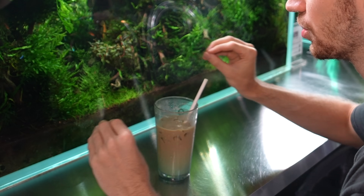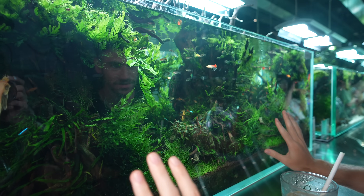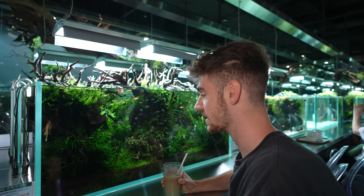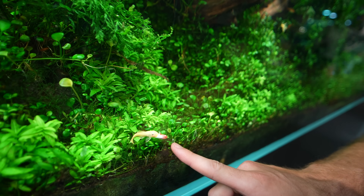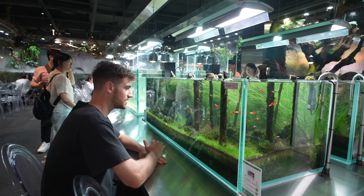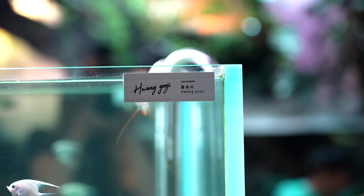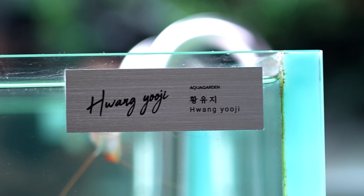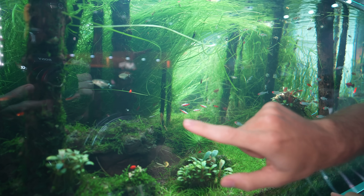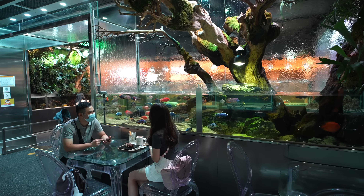When you use really small fish you can do some really cool things with depth perception. Really tiny freshwater fish and tiny shrimp make the ecosystem look that much bigger and more lifelike. There's a bunch of spider wood coming out of the top of this tank. Almost all the tanks have a little plaque with the name of who aquascaped it — this one was aquascaped by Huang Yuji. There's so much dimension: dwarf hair grass, anubias, big long plants at the very back, and little pillars that look like tree trunks.